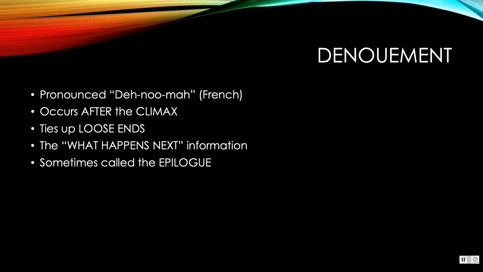Then we have the strange one — it's called the denouement, pronounced 'denouement.' It's French. This occurs after the climax. It ties up the loose ends — it's the 'what happens next' information, sometimes called the epilogue. After the climax, there are little tiny side stories that haven't been finished, or little things you wondered about — what's going to happen next for them? Disney doesn't have a lot of this because Disney is based on happily ever after, which is their explanation of an epilogue. But we're all realistic humans and know that happily ever after doesn't occur in real life. And so what comes next is what the denouement and the epilogue address.